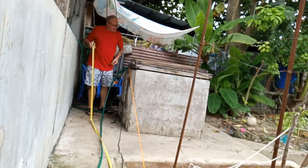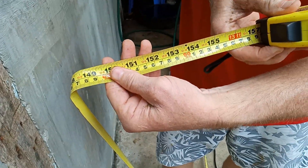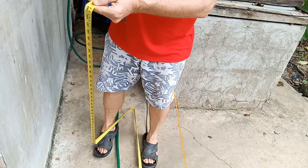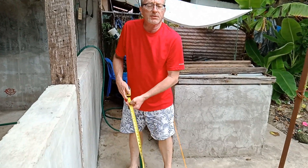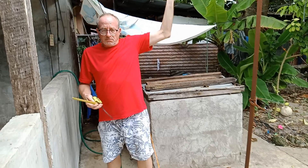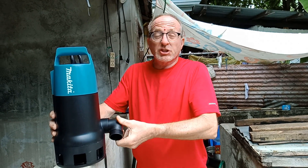We were right at about 13 feet — that's pretty good. So about 13 feet. Most of you know, if you've done any research, gravity has a whole lot to do with these pumps. The further up you have to go to pump the water, the less pressure. So I'm going to make this attachment and put it on.